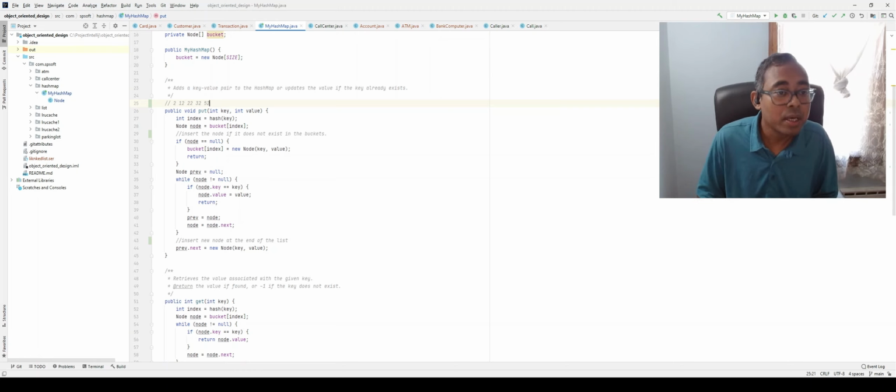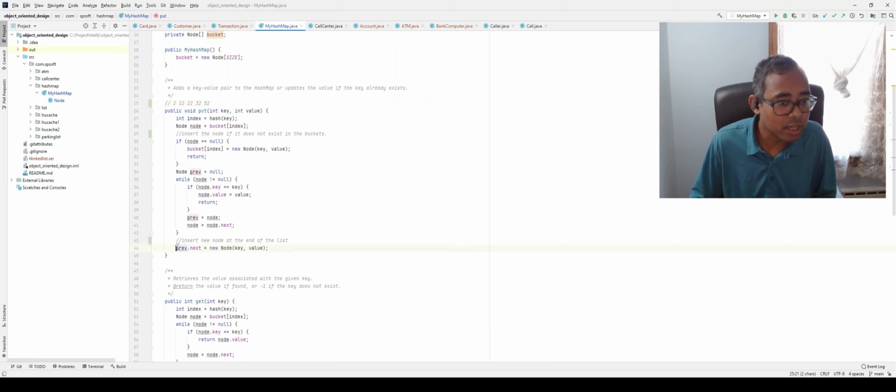What will happen? It will keep moving forward. It first gets index 2, and the first element is 12. It doesn't match, so it moves to 22. It doesn't match 32 either, and then it still doesn't match. So it comes out of the loop, because the node is now null, since we are past 32. Since it did not find the key in the linked list, it will insert 52 at the end.